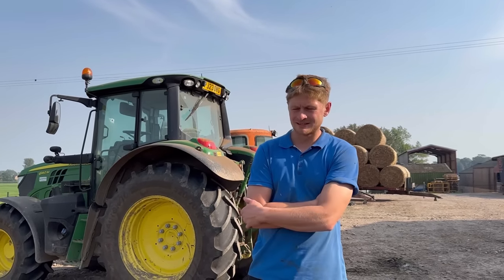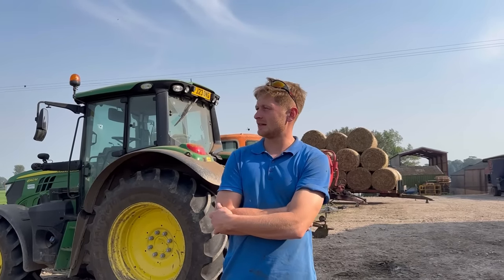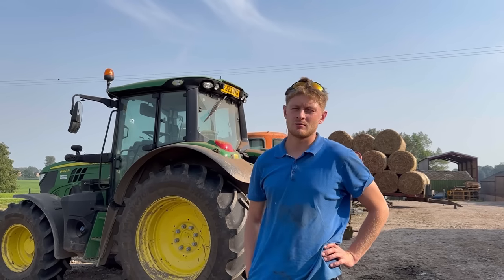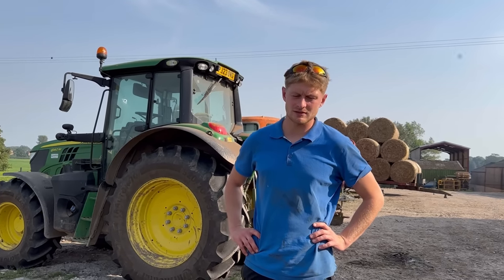And will we put sheep on that this back end, or will you wait until next spring to silo it? I don't know, probably see how far on it is at the tail end of having your store lambs on, really. And might just chuck them on just to nip it off. Probably a couple of weeks before you're wanting to put tillage on, then leave it for six weeks for first cut. Right, yeah. Because you don't want any old grown stuff. But I don't think it often goes like that anyway if it's first seeds.